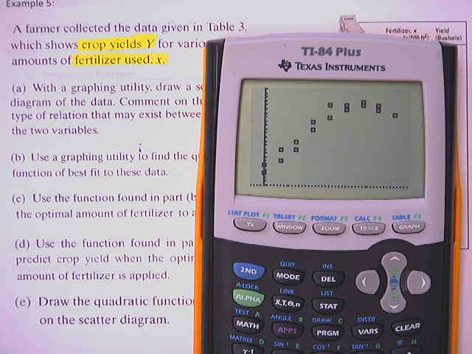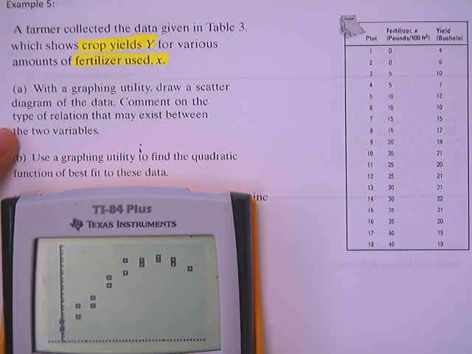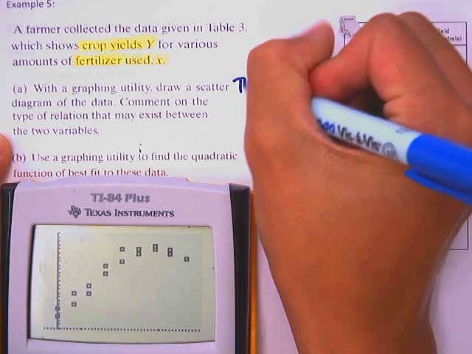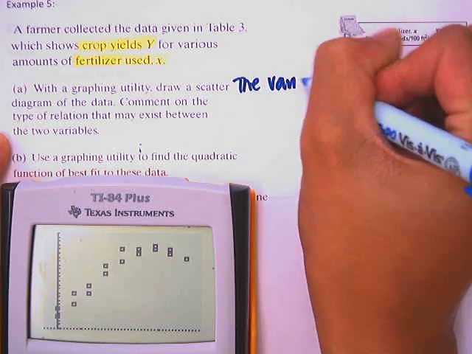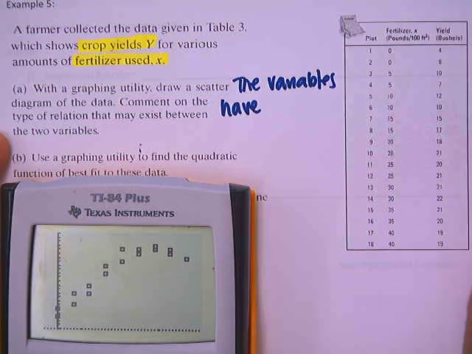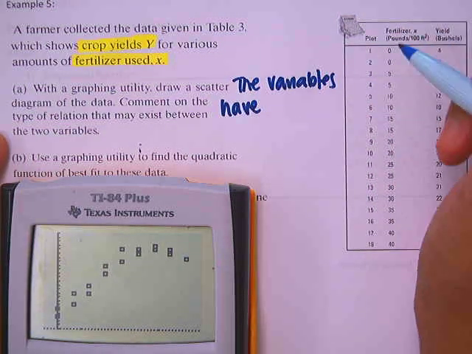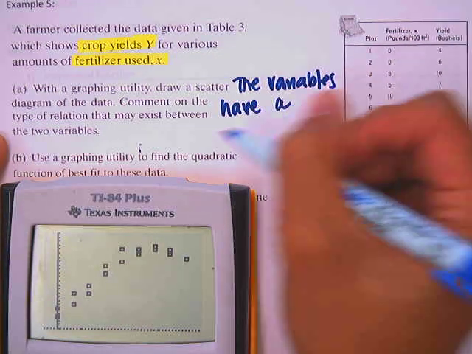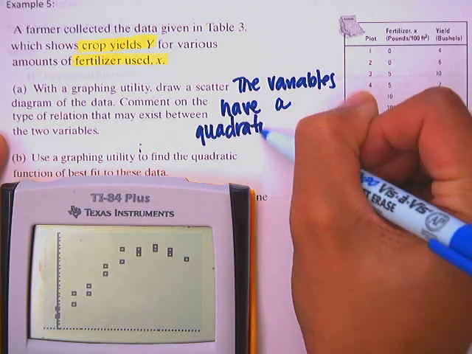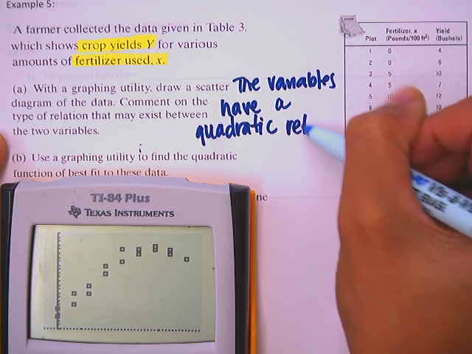We need to comment on the type of relation that may exist between the two variables. The two variables have a linear relationship or a quadratic relationship. I think it is a quadratic relationship, right?